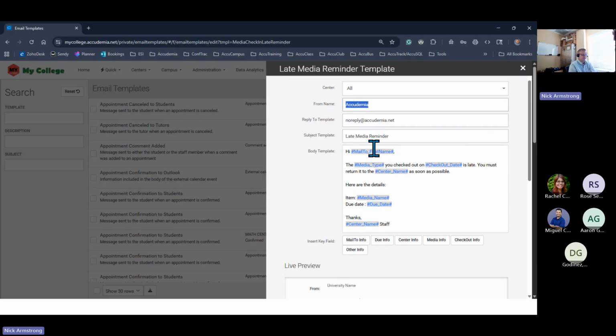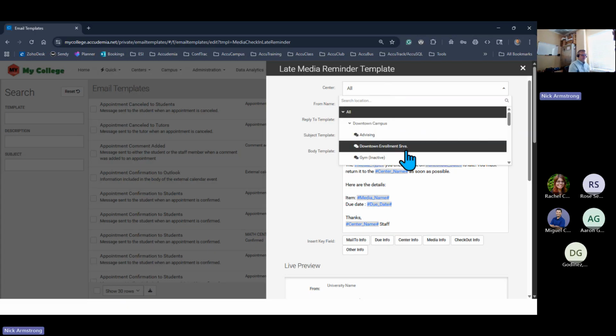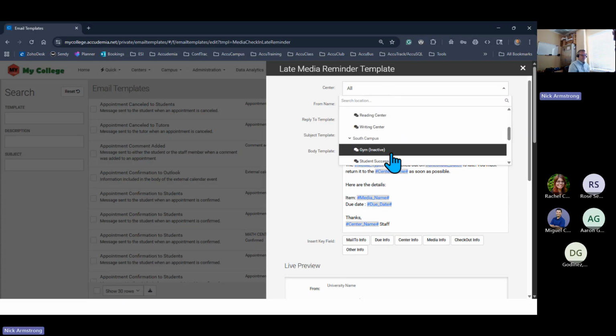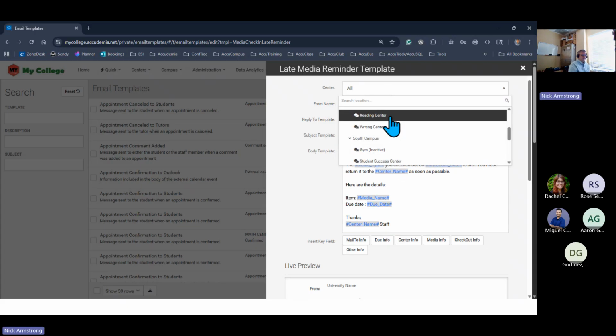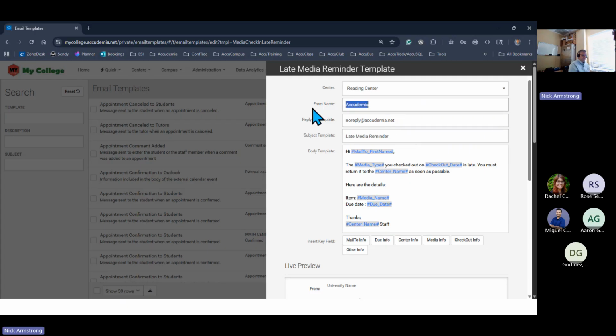If you wanted to put the center's name, say my reading center loans out materials like books, I could say Reading Center. And if I want a different email, the default is no reply at accudemia.net. If anybody replies to that, it just lets them know it's an unmonitored email.